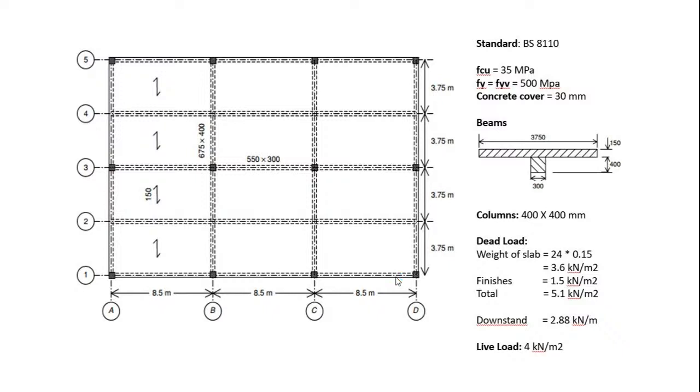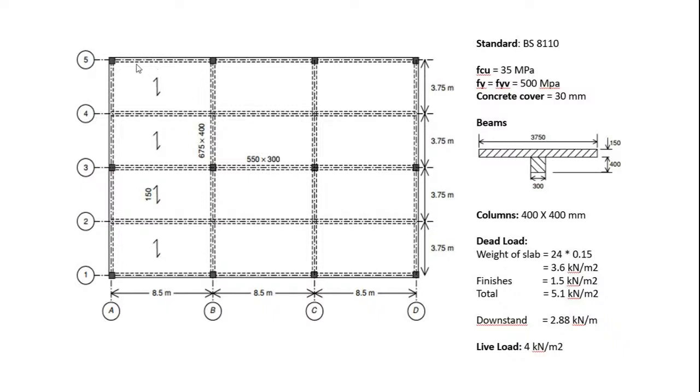So we shall be using the BS 8110, and our focus will be to design the most loaded beam. Obviously, the most loaded beams here will be the ones, first of all, that span the largest, as you can see, 8.5 meters, 8.5 meters. And we also see the way the slabs are oriented. These are one-way spanning slabs. They are not two-way. So it means that their loads are given just in this direction.